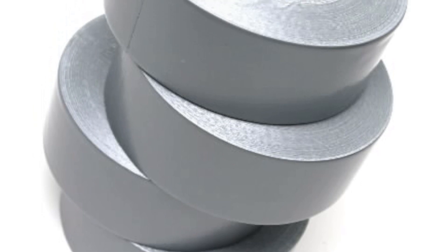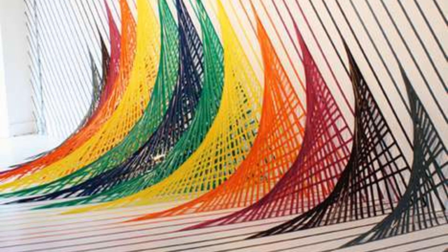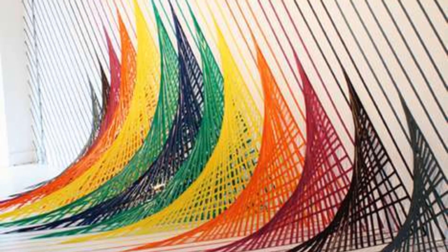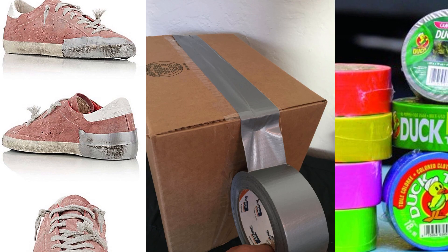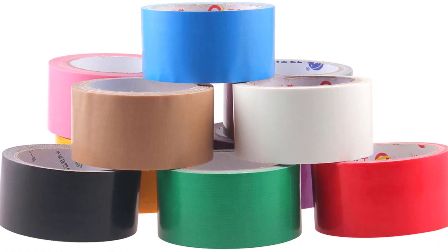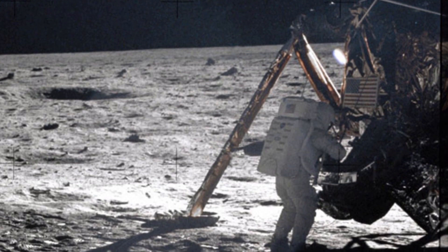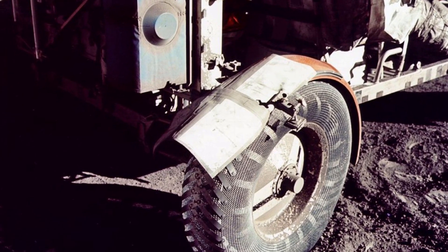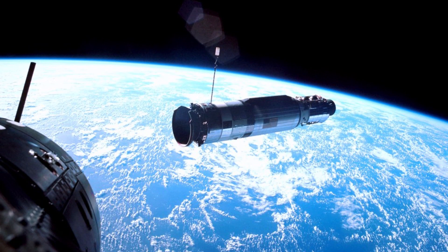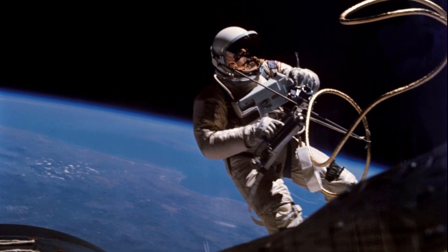This simple adhesive product has become so deeply entrenched in modern life that it has even taken its place in pop culture around the globe. There is hardly a place in the world where you won't find this incredibly versatile wonder tool. In fact, this product has become so indispensable that it even made its way to the moon, where it still remains today, holding a makeshift fender in place on the Apollo 17 lunar rover. According to NASA, duct tape has been stowed on every mission since the early days of the Gemini program.